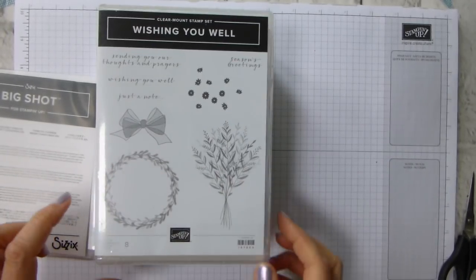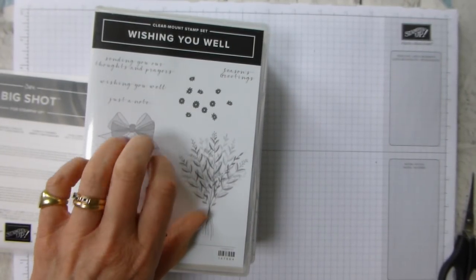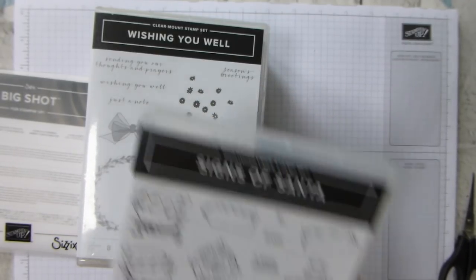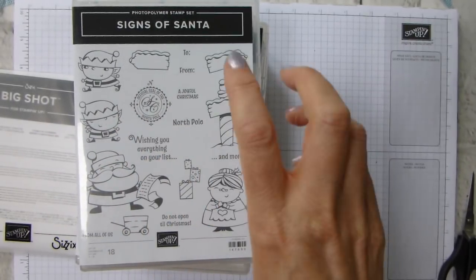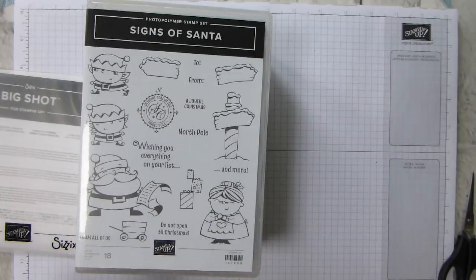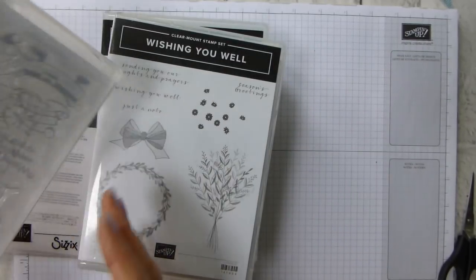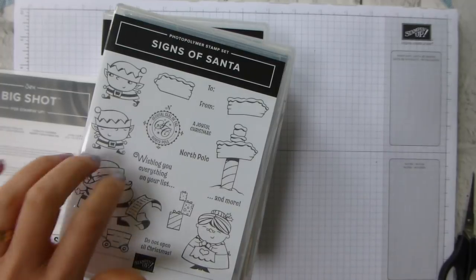Wishing You Well, which is one of those dynamic sets, yes, so it's the extra depth. Didn't make sense of that one. Signs of Santa. I have got the dies that go with this coming as well, but again, such fun. You've got these lovely labels that you can build up, and a little trolley, so you can put all the presents in the trolley. Fantastic, really looking forward to this. And you've got the to and the from. This is in photopolymer, and the to and the from are separate, so always good. And because it's photopolymer, you can see through it.